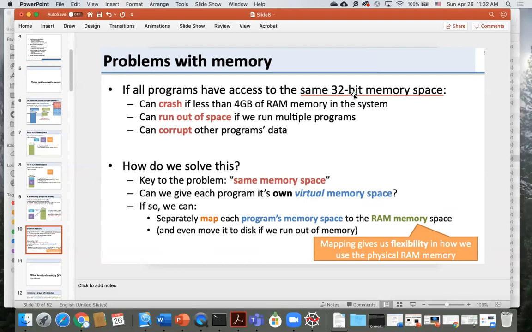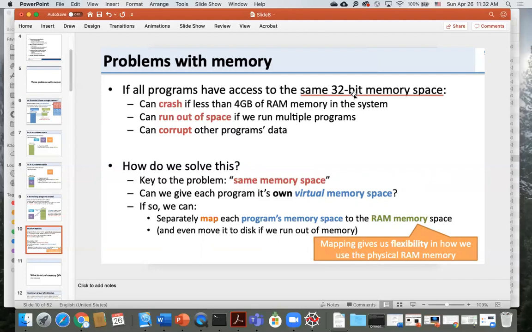A 32-bit memory address means we have 2 to the 32 different byte locations, and 2 to the 30 word locations inside of the memory, right?